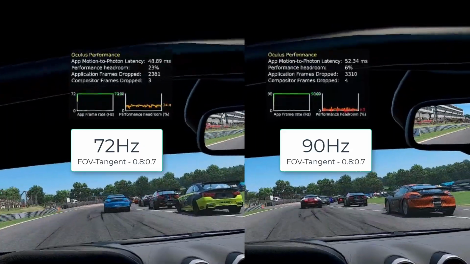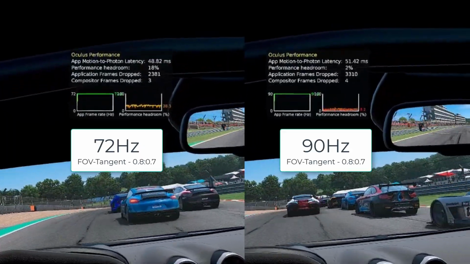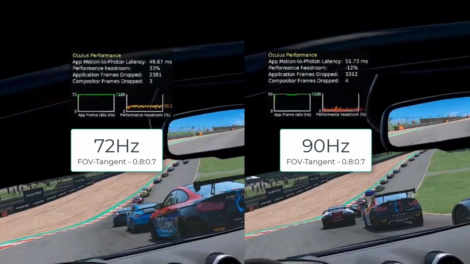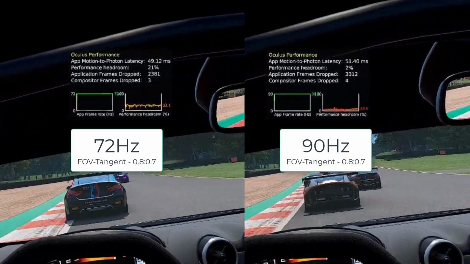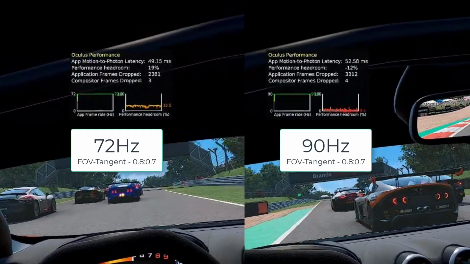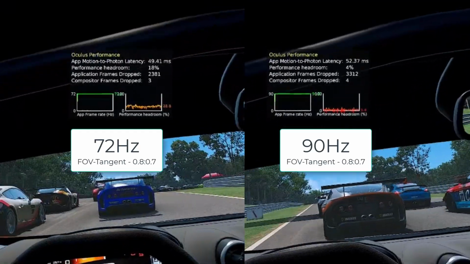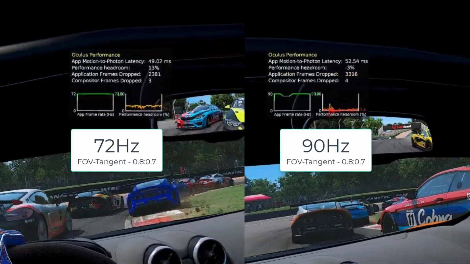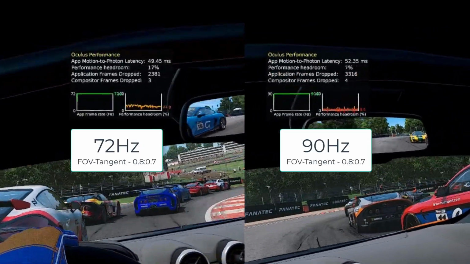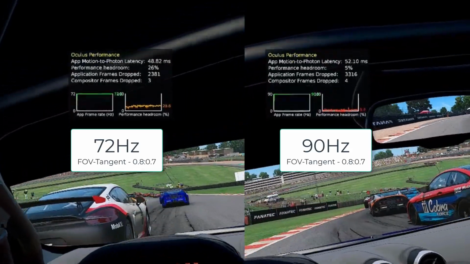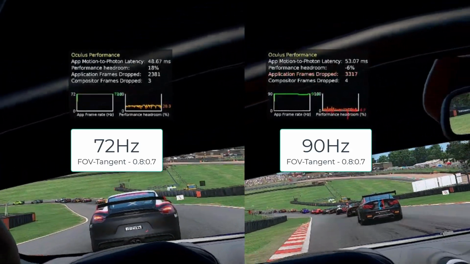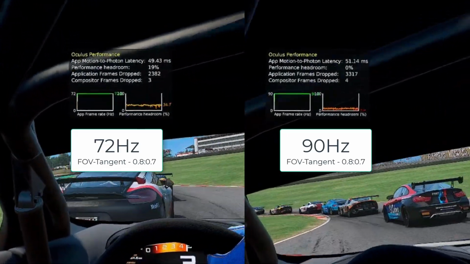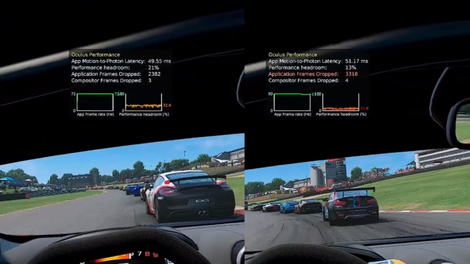72 Hz clearly gives more performance headroom, which can help out in extreme racing scenarios such as poor weather or on PCs that are not as powerful as one would prefer. If you are looking for more performance headroom without lowering the graphical settings in AMS2, 72 Hz in the Meta app is the way to go. And it has to be said, moving to 72 Hz is a quick and painless solution. It just needs one reboot of the Meta app to take effect.